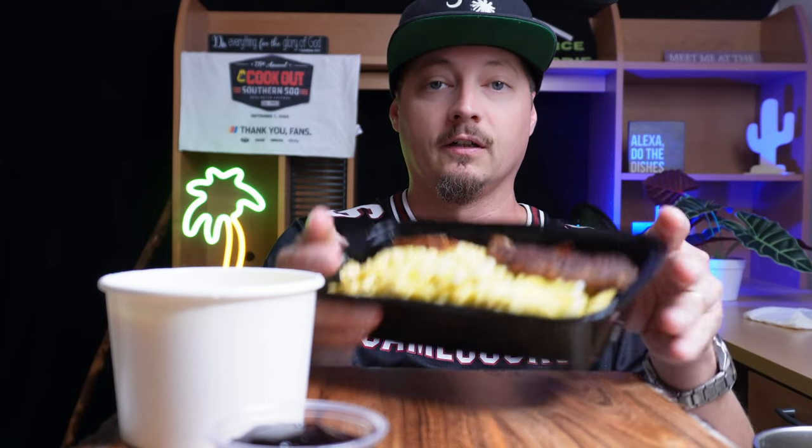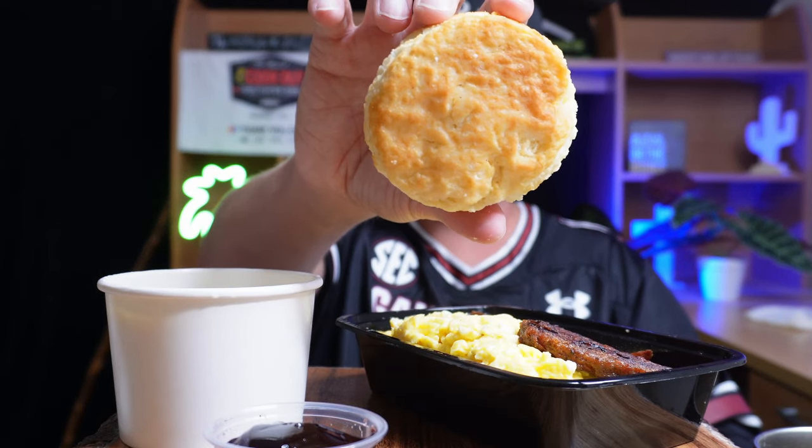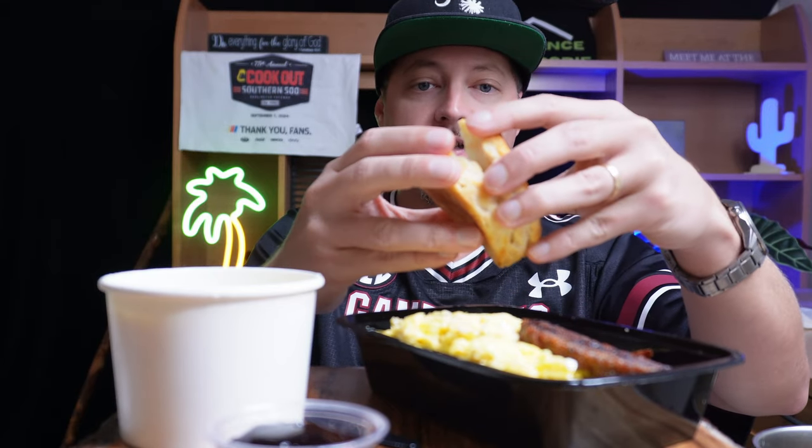This is three scrambled eggs here — the regular breakfast bowl is only two. Here's a little pro tip from your local Florence Foodie: I'm a biscuit guy, I'm from South Carolina, and Matt Mitchell ranked the Bojangles biscuit as the best biscuit in the game. SC Real Foods has no biscuit. So what you do is go to Bojangles right next door — they're on Celebration Boulevard in Palmetto — and grab a couple of biscuits for a couple of dollars.